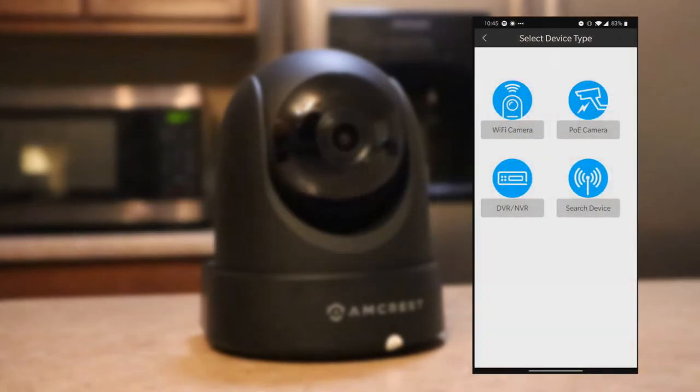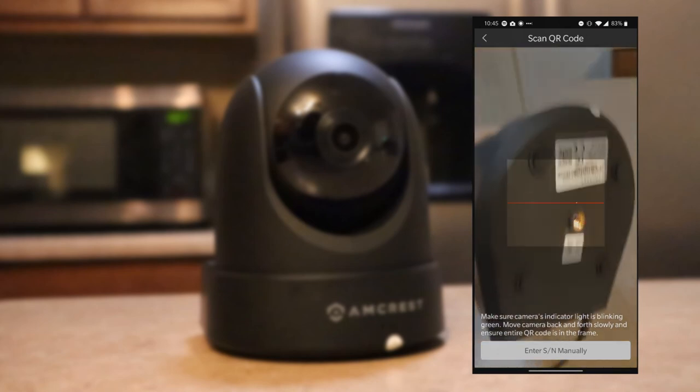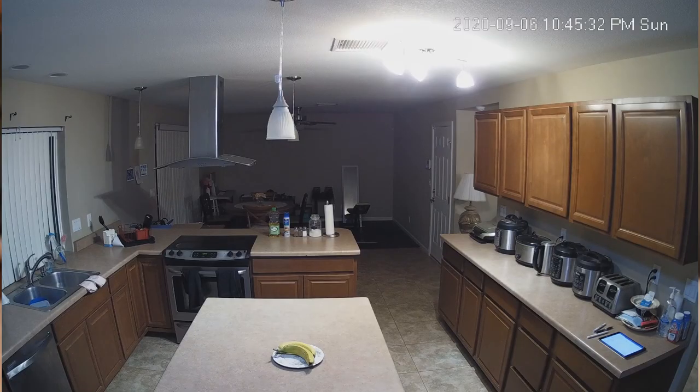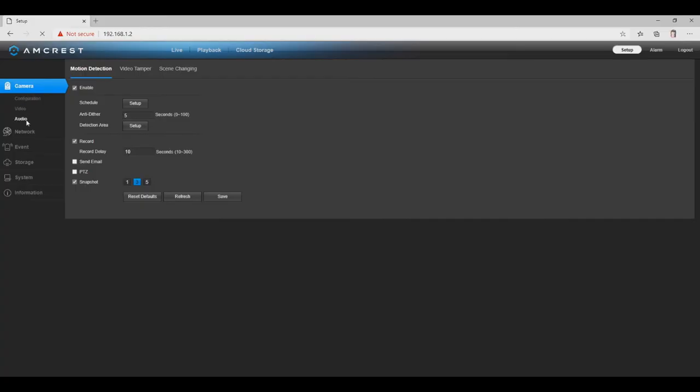Conclusion. When I look for a security camera, I want it to be easy to set up, hence why I was looking for a Wi-Fi camera. Reliable and offering high video quality without breaking my bank. Amcrest Wi-Fi cameras check all the boxes and even offer advanced features that you can utilize if you need further customization and additional notifications. I hope this review has been helpful for you.